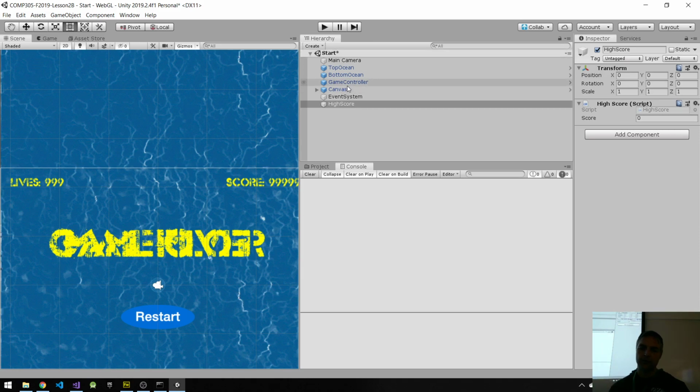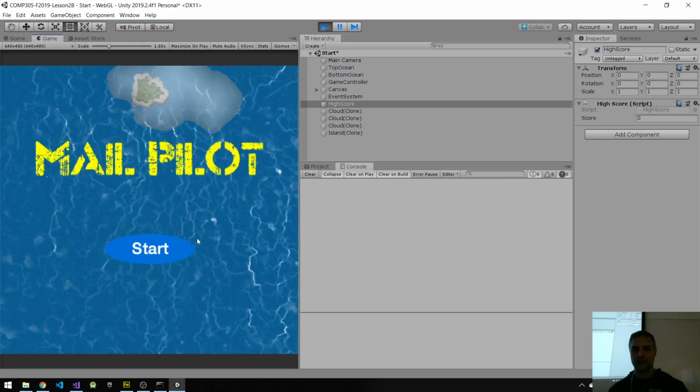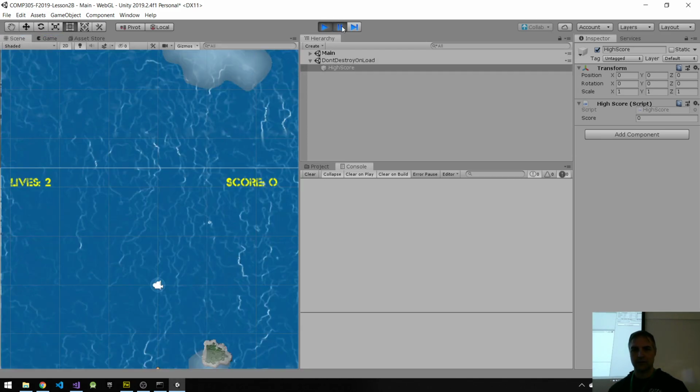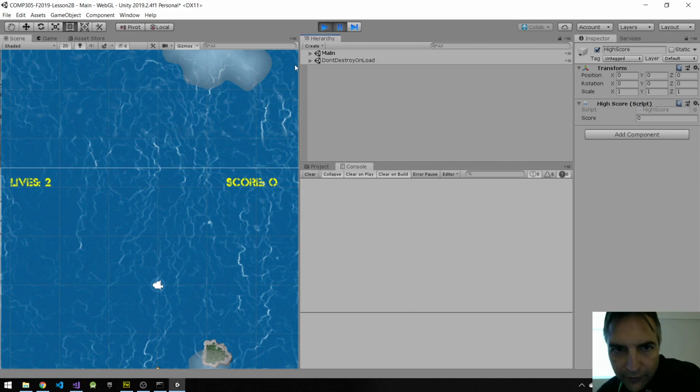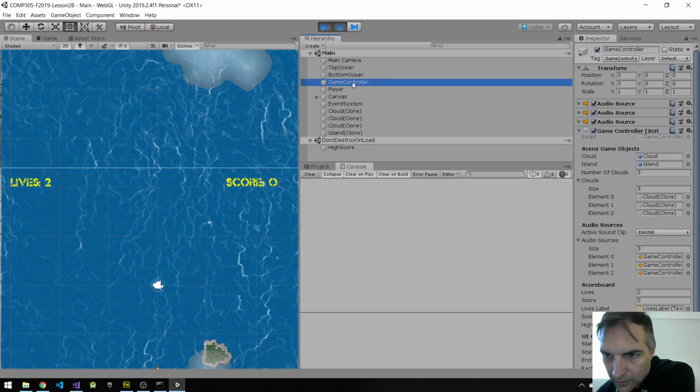So what I want it to do is in the game controller, if the high score, because I have a reference to it. First of all, let's see if I still have a reference to it in the second scene. If I don't have a reference to it in the second scene, none of this is going to work. So again, start it, pause it. Do I have a reference to it in the second scene? It's there, but in the second scene, do I have a reference to it? I do. Isn't that a beautiful thing? Now that I have a reference to it, I can access it.